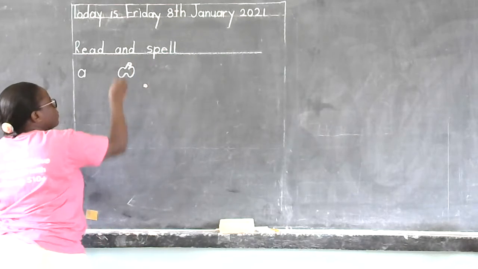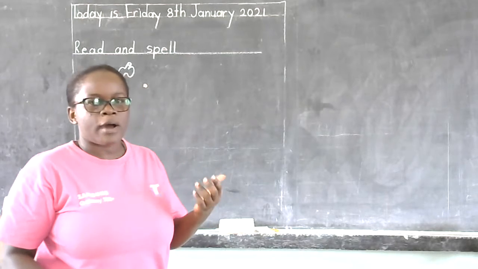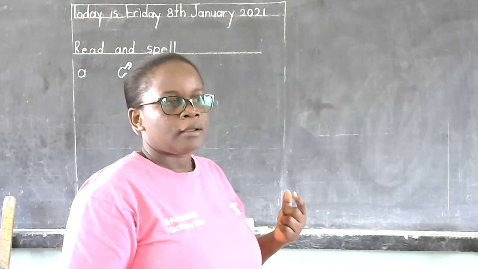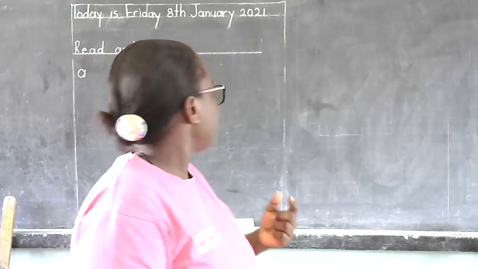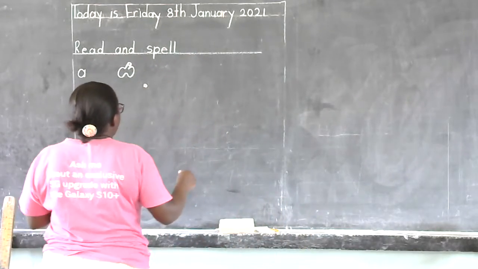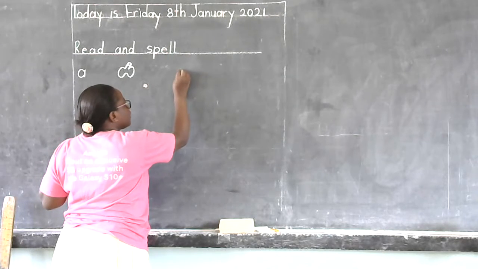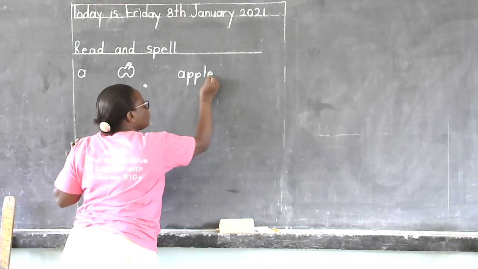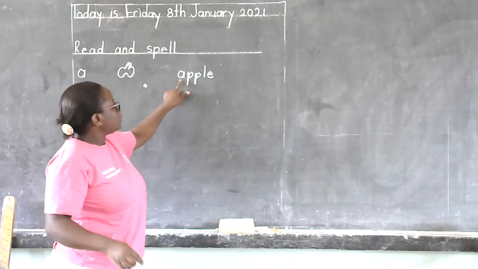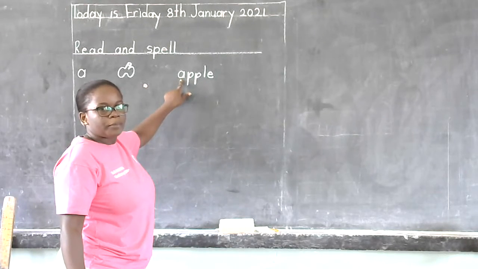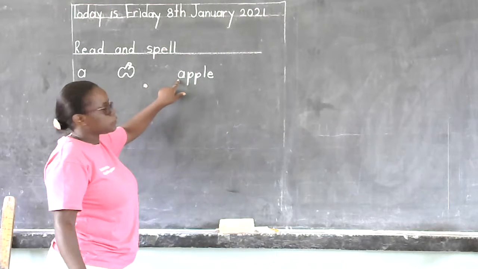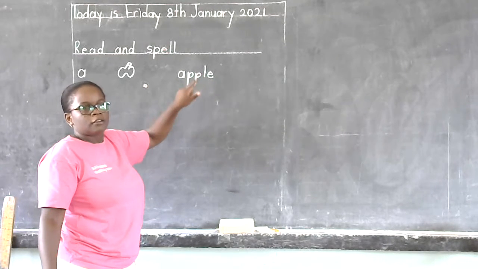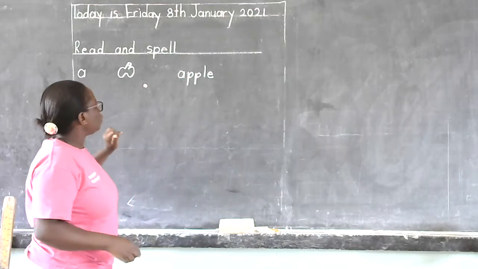Before I write my word apple, children, can you all write the word apple? Do you know it? Write it there on your paper. Okay, write it for me. You are finished? Okay, look at my word and check your word. Are you looking at mine now? Wonderful. Is your word like mine? Do you all have the word apple like mine? Okay, let us spell it again for our friends to correct theirs. A-P-P-L-E. Okay, if you have found it, correct it on your paper.